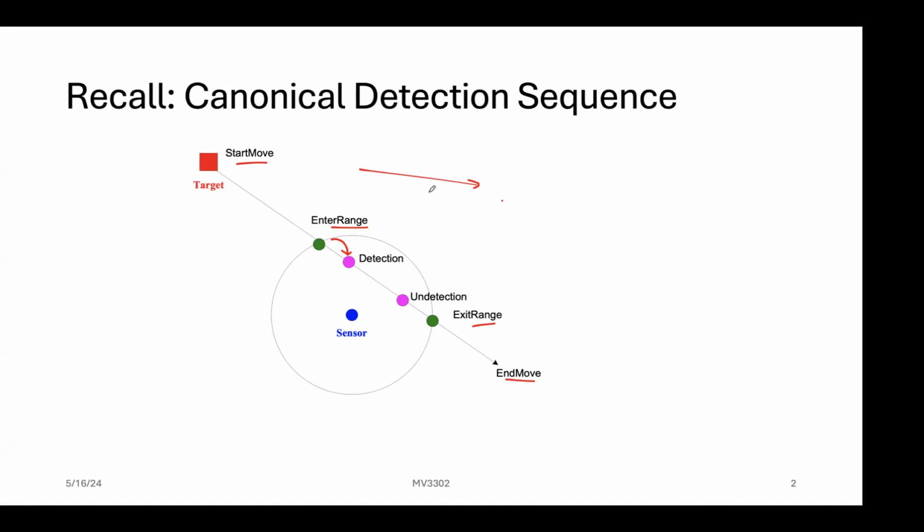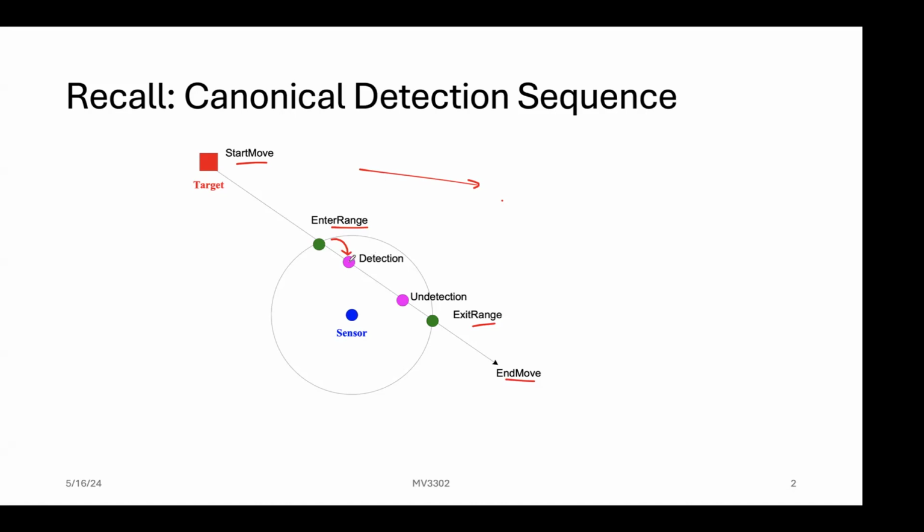In other words, if I detect the target with enough lead time, I can launch a countermeasure and have a chance of destroying it before it actually hits me. But if I don't, then I'm not going to be able to get it in time. And you want this scenario to be able to capture that. So if all I give you is the probability of detection, that's not going to tell me whether I've detected it in enough time. In other words, the probability of detection is useless in a scenario like that.